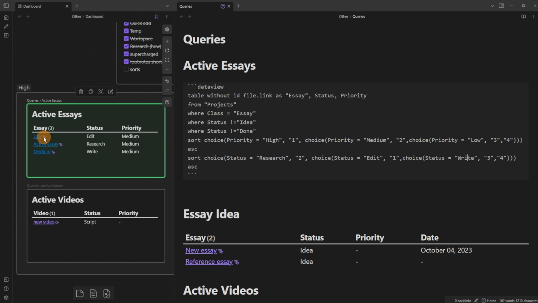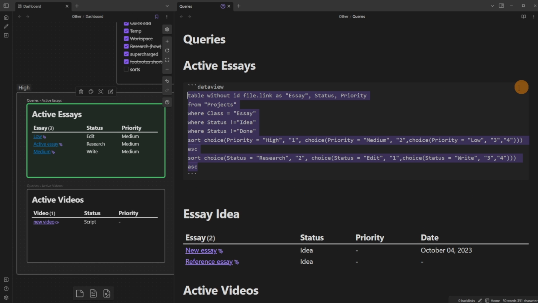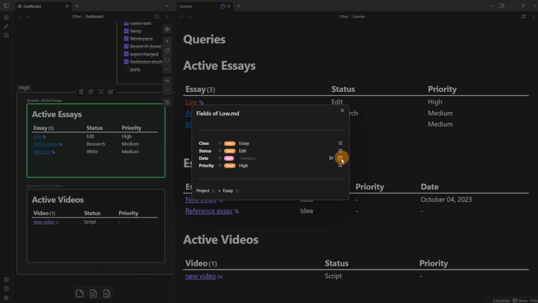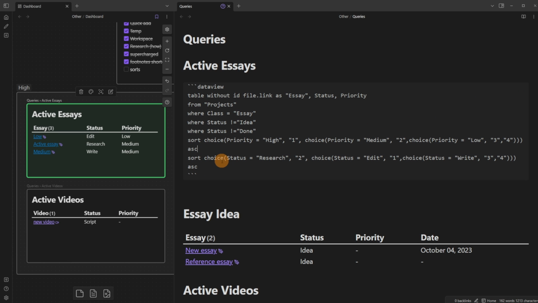If, however, we then add this to, so edit at the moment is at the top. We now change it to high. You can see high is at the, oh, I shouldn't have done that. I should have changed it to low, shouldn't I? So you can see the difference. So now I'm changing it to low. There we go. It's taking this last sort as the, so it goes down in order. It does this one first, then this one, then this one, and this one. So it's taking this sort as the last sort. So the priority sort happens after the status sort.